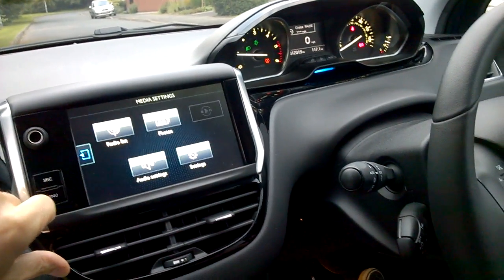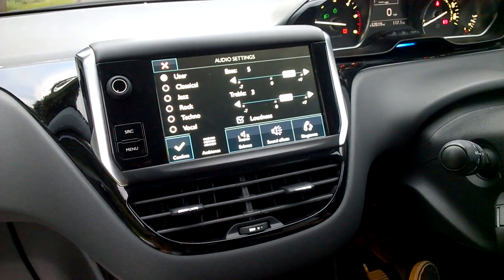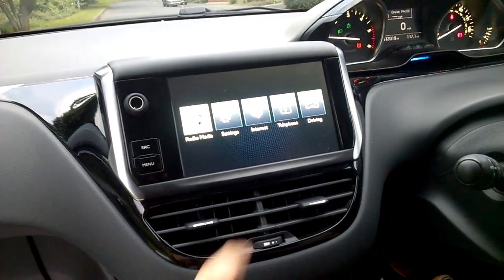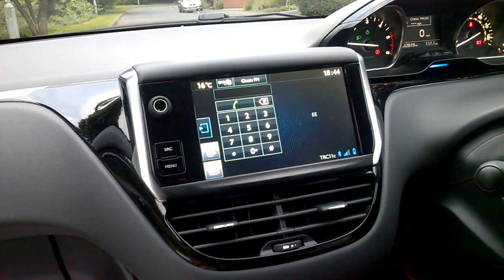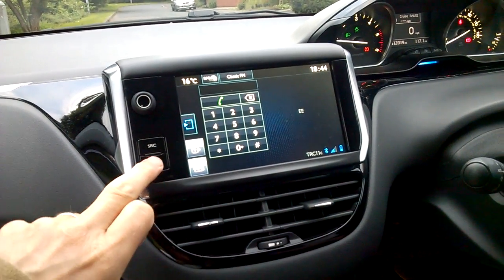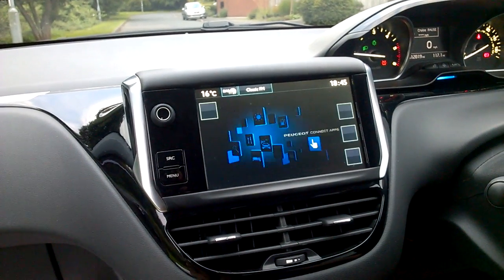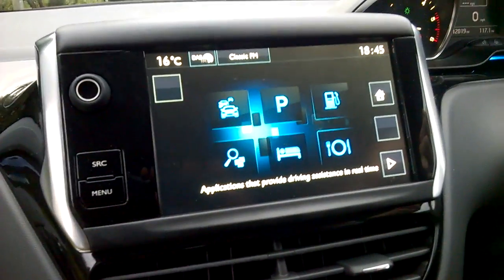So if I actually press the touch screen, we can go into audio settings, adjusting bass and treble and different graphic equalisation settings. We've got a menu setting as well — we can go into telephone. My phone is bonded to this car, but I haven't yet worked out exactly how to get the internet on this phone, which I believe you can do. You can press internet, but I haven't downloaded any of the Peugeot apps yet to enable me to make best use of this.